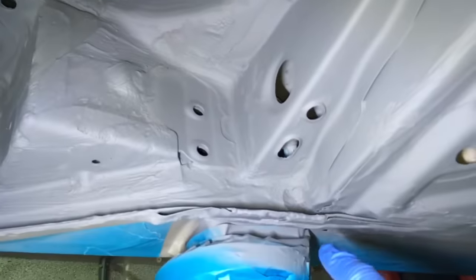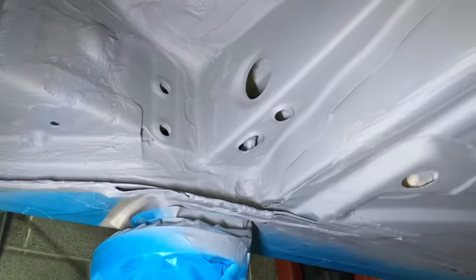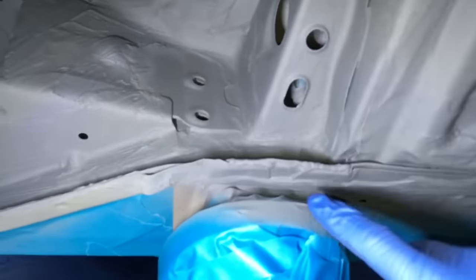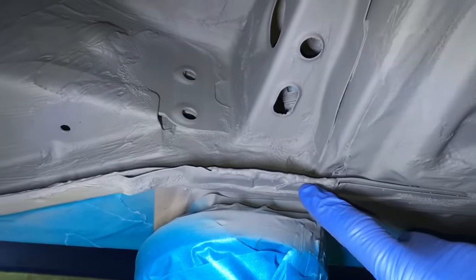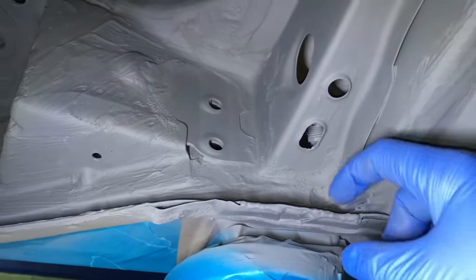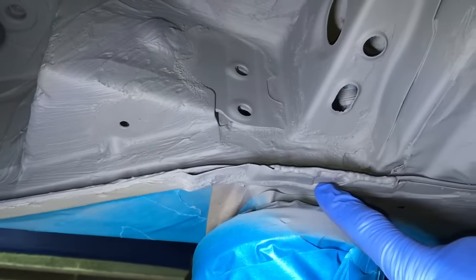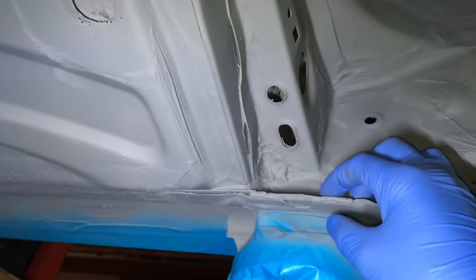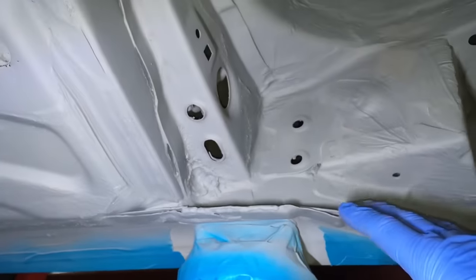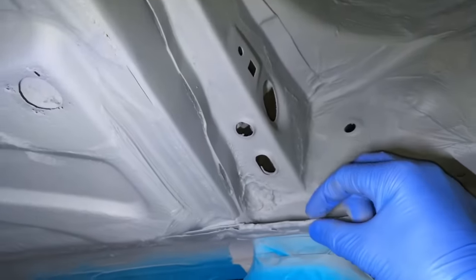So this is where we found the corrosion, and like I say, in those layers there that have injected as much etch primer and cavity wax after all the corrosion treatment. And I talked about joining the three pieces together, so I've done that with some basic little MIG welds just to hold the quarter panel plus the internal jacking structure and the inner seal all together. So it's rock hard now when you tap that with a hammer, unlikely to open up when flex of the body happens anyway, which is what it was doing previously because the sealer was showing a split because the panel had ever so slightly moved.